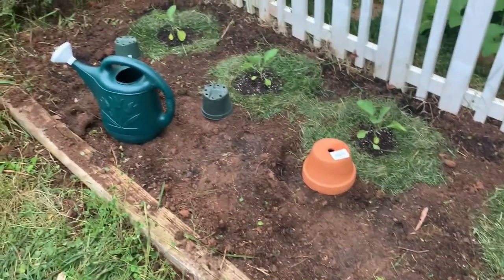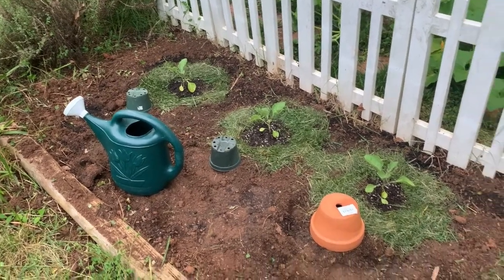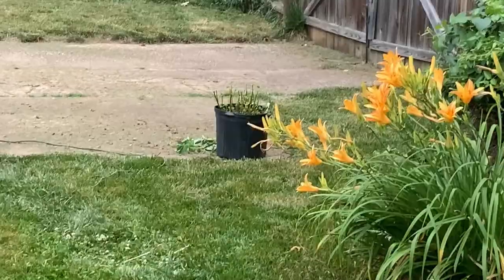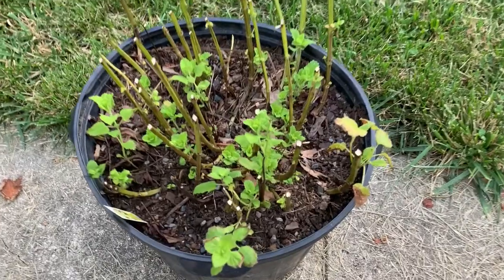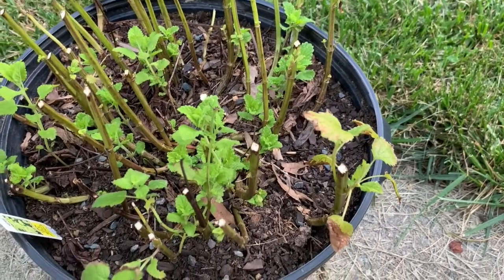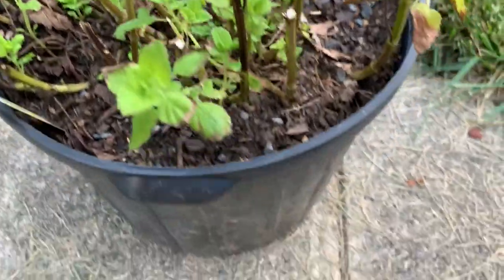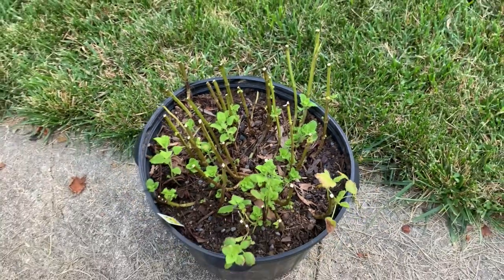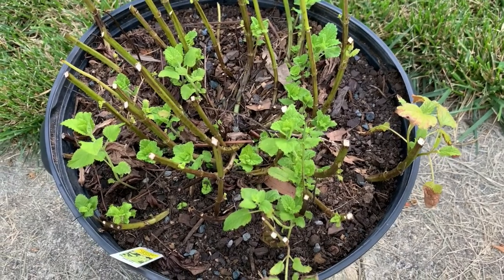Anyway, if you want to see what this bed looked like before, back her up and go to harvesting oregano and lemon thyme. And if you've already seen that, there's the lemon thyme. It's already got new shoots growing up. I told you couldn't kill that stuff. You see that? I cut that lemon balm in the middle of the summer. Put it immediately in a 5-gallon bucket. And now the only thing green was this guy. And look at all that new growth. You can't kill nature. It wants to live. Chop, chop.